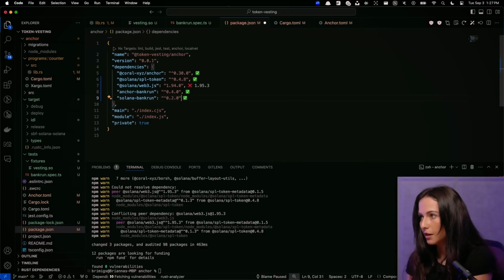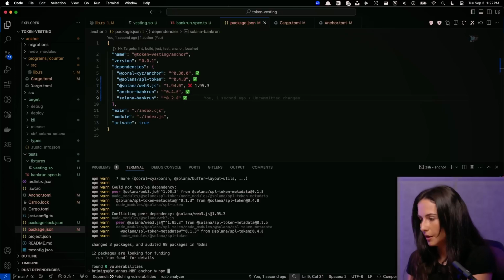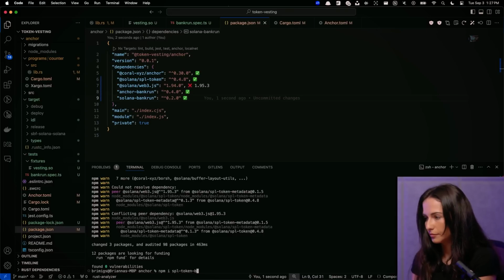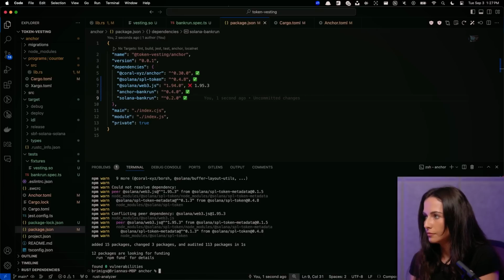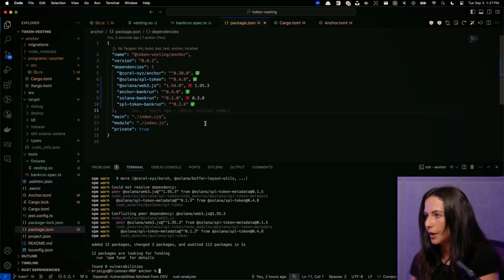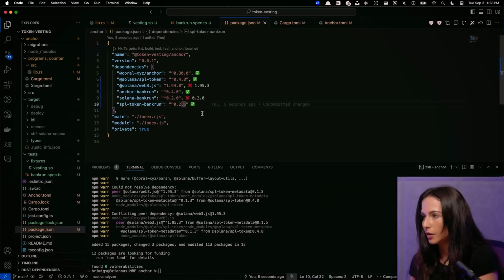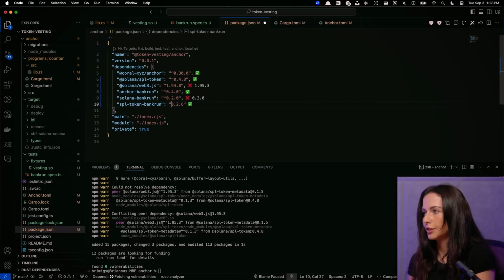Because we're going to be using the SPL token when we're testing, we also want to use the SPL token from Bankrun. So we'll npm i spl-token-bankrun, and this one, we're also going to update the version to 0.2.5 instead of 0.2.6.